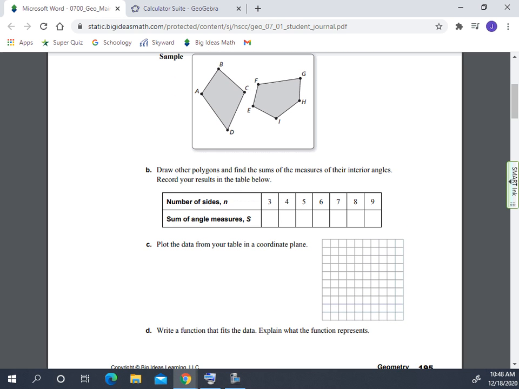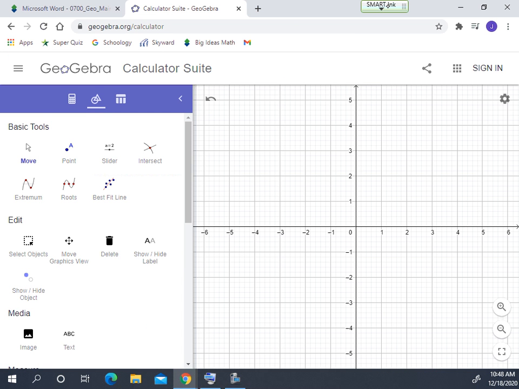Before we jump over to GeoGebra, I want to ask a quick question. What's the sum of the angle measures when we have a three-sided figure? Okay, so we're talking triangle. What's the sum of the interior angles? Remember, it's 180 degrees. Those interior angles add up to 180 degrees. We're going to be talking about figures with 4 sides, 5 sides, 6 sides, and we're going to be coming up with rules for that. Okay, so let's start with the quadrilateral.